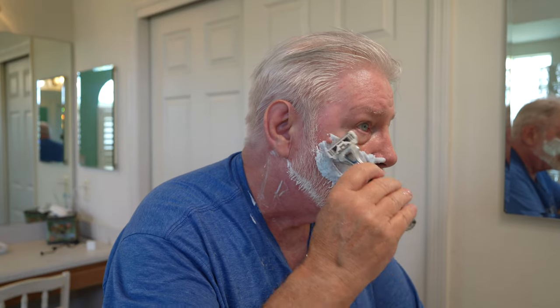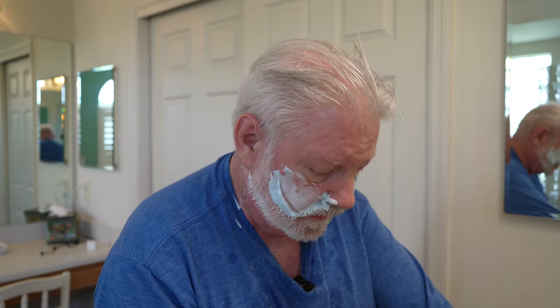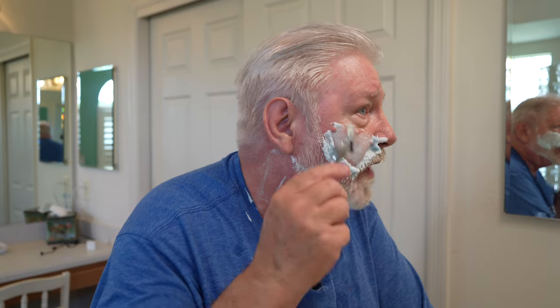Okay. All right, now, gotta watch my speed bumps. You'll see what I mean, right? Go easy the first time down to take off most of the lather and my speed bumps, AKA moles, right? Be careful. You don't want to cut them. That sucks.